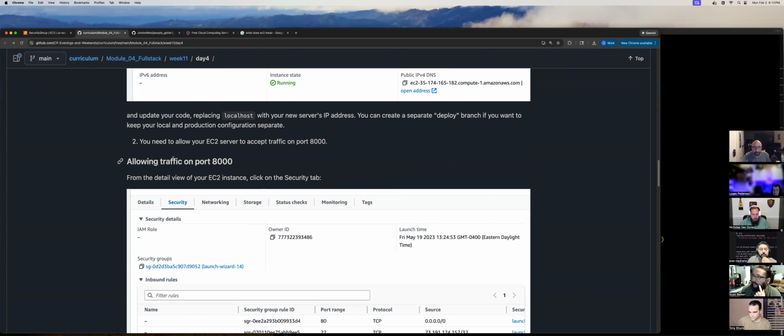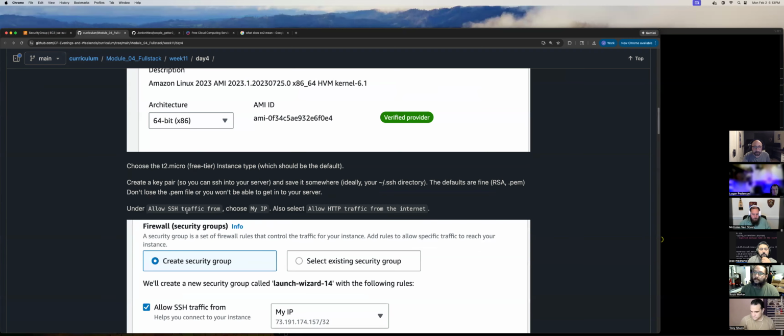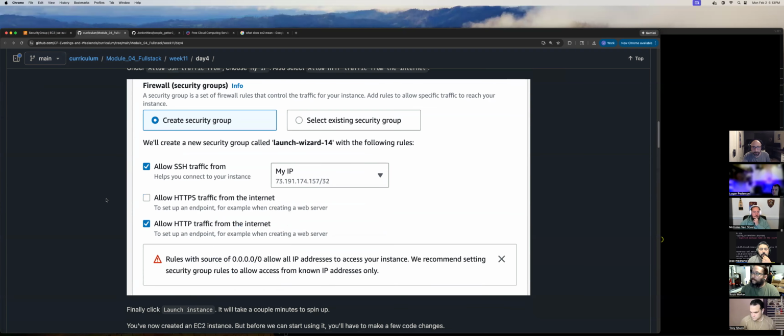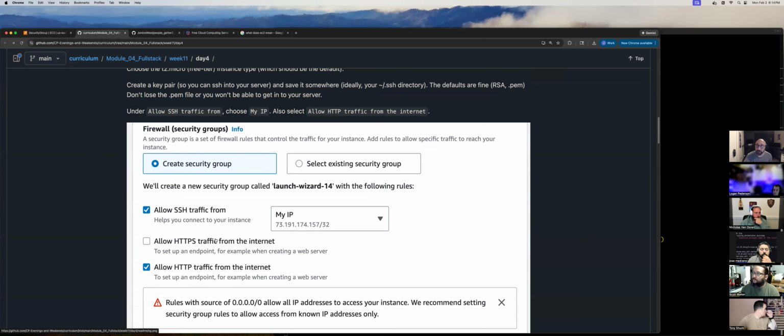We've got internet traffic. SSH is something else that we talked a little bit about. I think we'll cover it more specifically here in just a sec. But this is going to allow me to hop onto this machine specifically. This is going to let me into the EC2 instance itself.